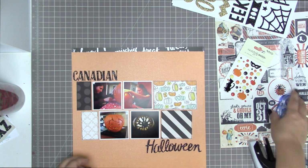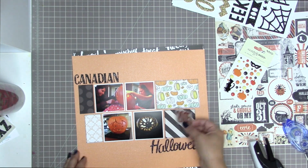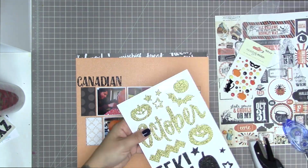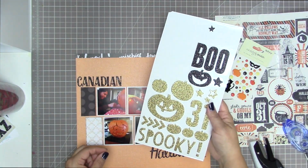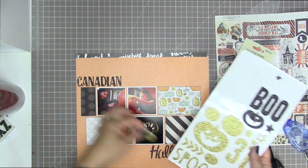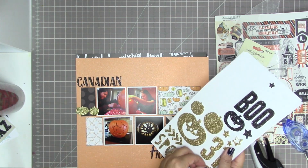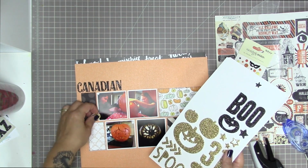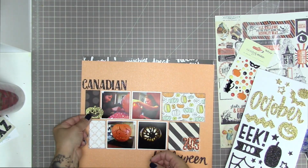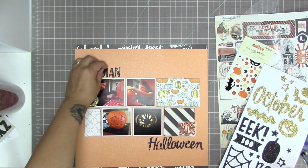So you saw me just put that Halloween down. I needed it so that the L's were going to fit and not overlap. I want it all on the orange paper, not overlapping onto the pattern paper and the photos, just because the word Canadian doesn't, so I don't want the word Halloween to. And I'm going to decorate with some of these stickers. I'm changing my mind about putting those pumpkins there. I decided instead to use this really kind of fun looking jack-o'-lantern instead of the plain pumpkins there.